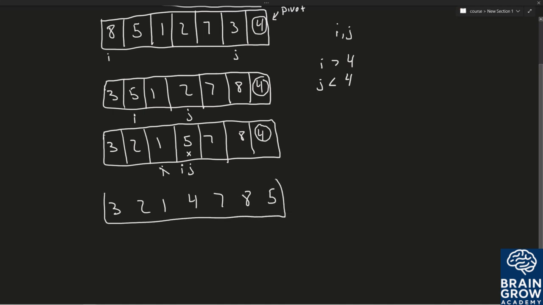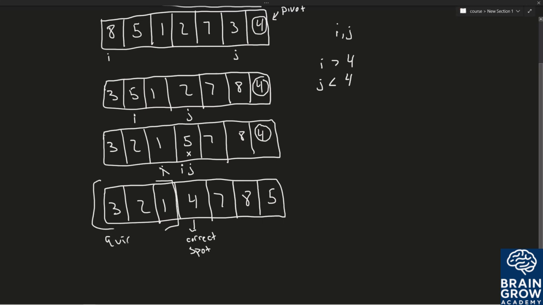And now if you remember at the beginning of this lecture, I said when our 4 is in the correct index, we want to make sure every value to the left of it is below 4 and every value to the right of it is above 4. And you can see that that is the outcome of our first iteration. So now we know 4 is in the correct spot. So now we would take our recursive approach and we would call quicksort here, and we would call quicksort here.